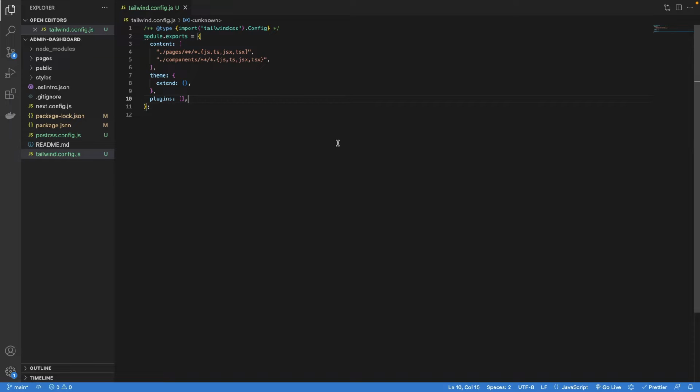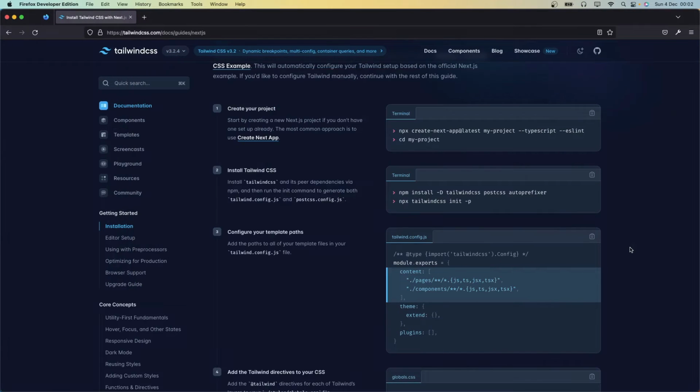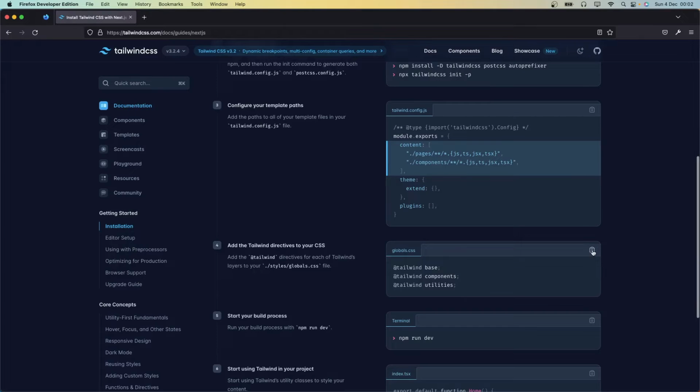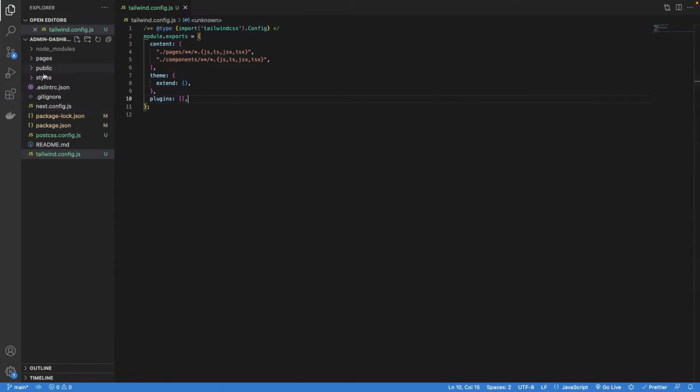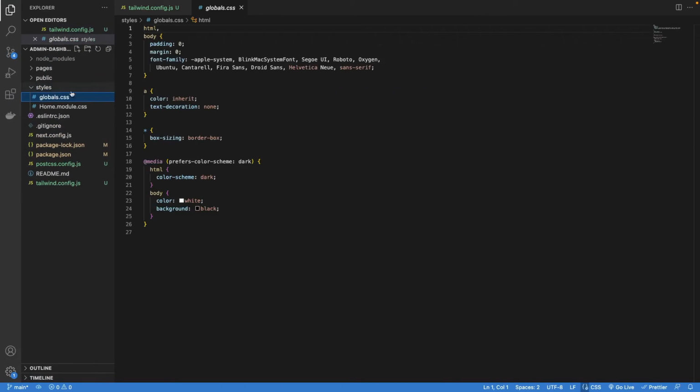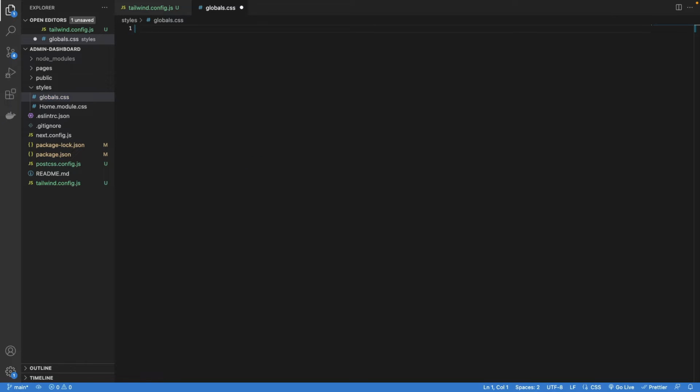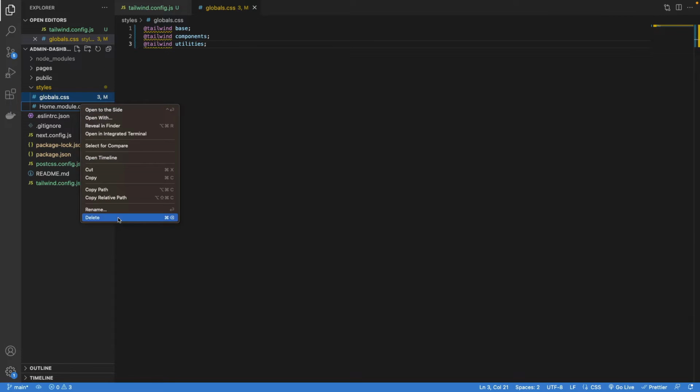So now that that's done, we've got this stuff to put in globals.css. So that's in this styles folder. So if we do globals.css, and again, we can get rid of all this stuff and just paste in this. And we can do some cleaning up as well here, so we don't really need this home module.